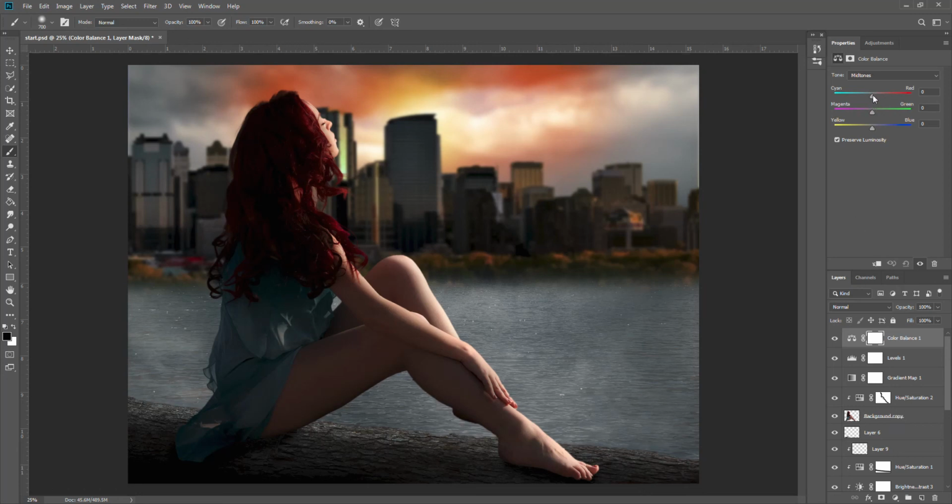So if you grab your top pointer and move it towards the red, everything goes a bit more red. And pick your bottom one up, move it towards the yellow, everything will become orangish, because you've just combined the red and yellow. So something like that. See the difference in there? Yep, we just made it into a sunset.